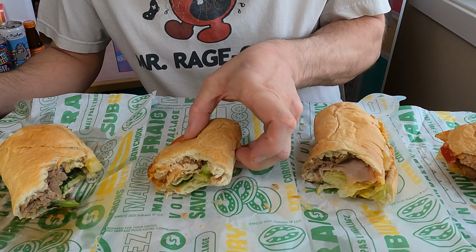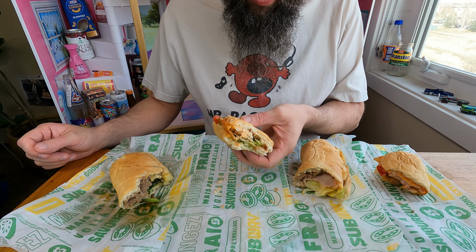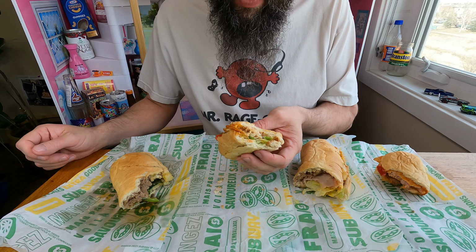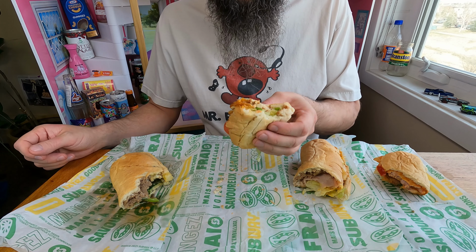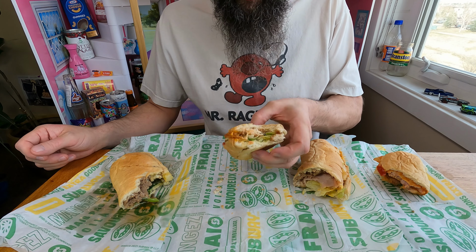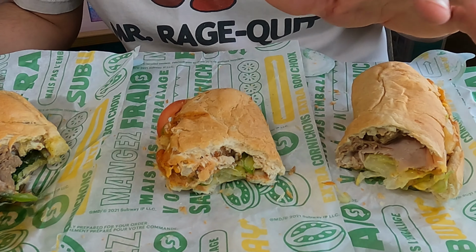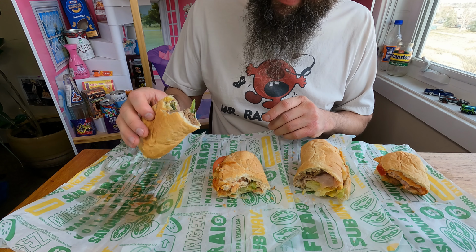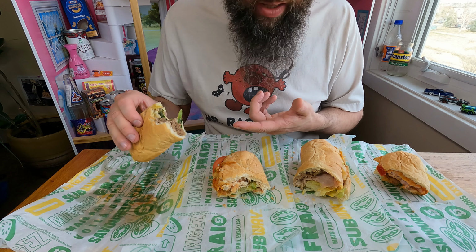Second is this. The heat level's good. The quality of the chicken's good. It's just not really Nashville hot chicken. It doesn't have that signature flavor, but it is pretty good as far as spicy chicken. This is all right. The herbiness is good. I'm liking the beef this time around.